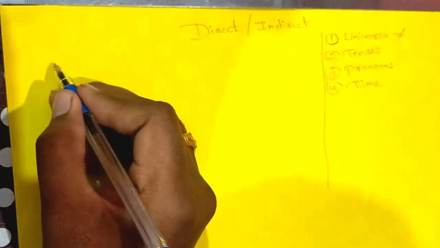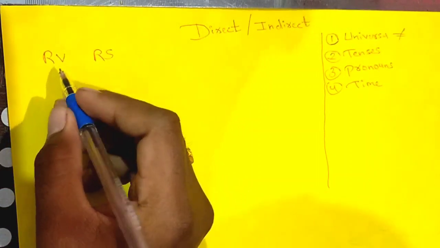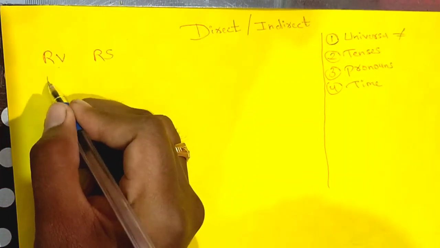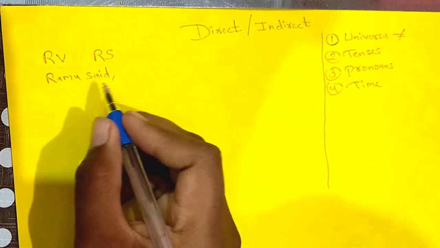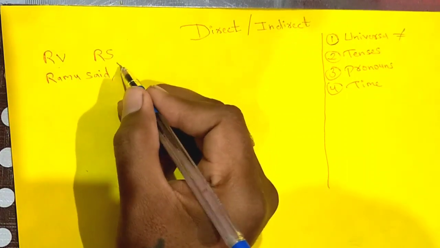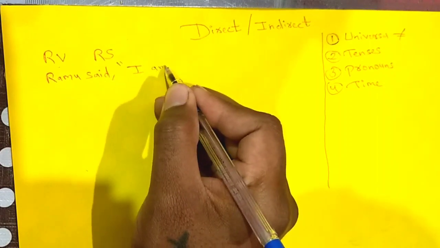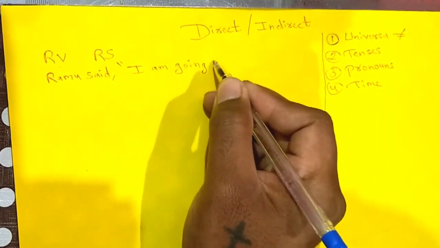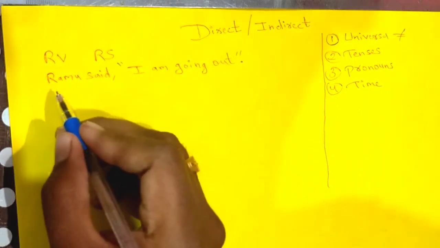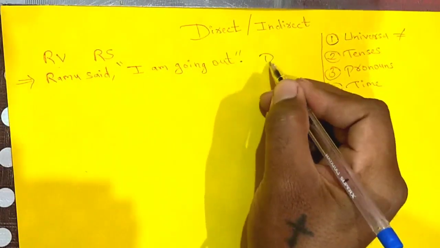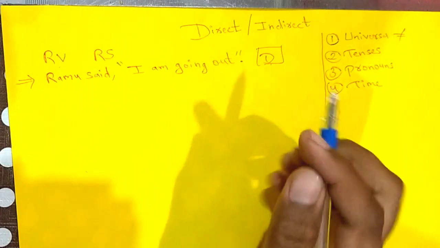Dear students, you need to watch that we have reported verbs as well as reported speech. So whenever you see a sentence written like that, Ramu said, that means what I have written now is the reported verb. That means this verb is reporting something, and whatever is in inverted commas is reported speech. For example, I am writing now, I am going out, and the inverted comma closed. So this sentence which I have written is in direct speech. And how to change this sentence into indirect speech, this we need to learn.